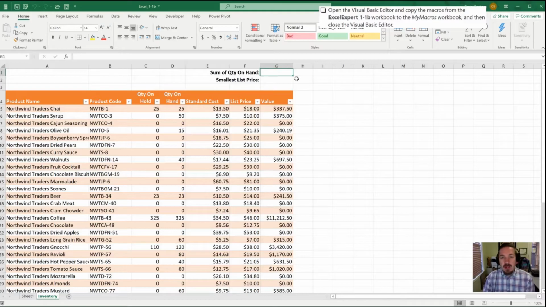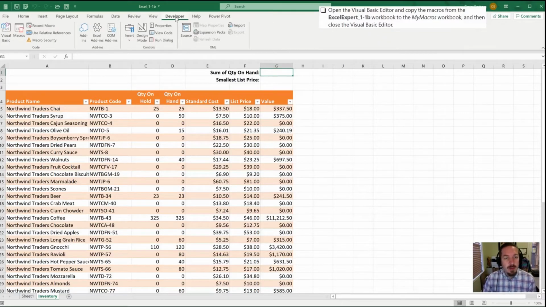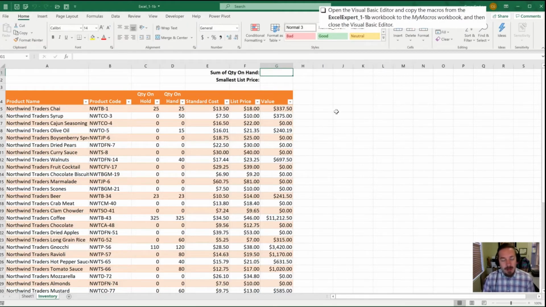So now that the Developer tab is available to us on our ribbon, what we want to do is open the Visual Basic menu here. So once I've clicked on Developer, you're going to see Visual Basic here over in the upper left. And then all we need to do is either click on this or hit Alt F11 to bring that up. Now, because I love keyboard shortcuts, I'll show you a couple different ways to do that. We can navigate it with the mouse like we just did.